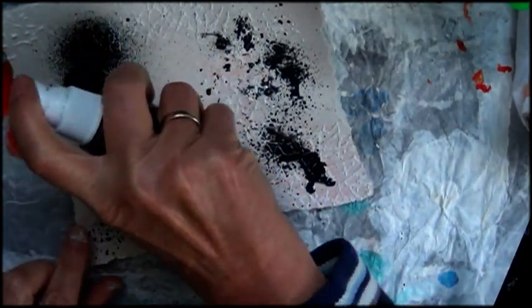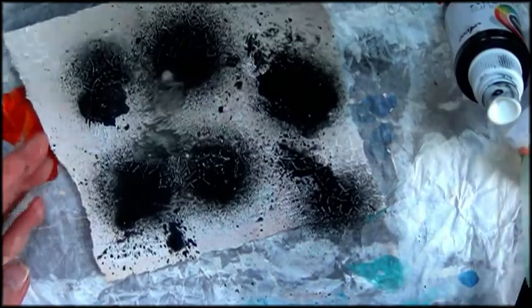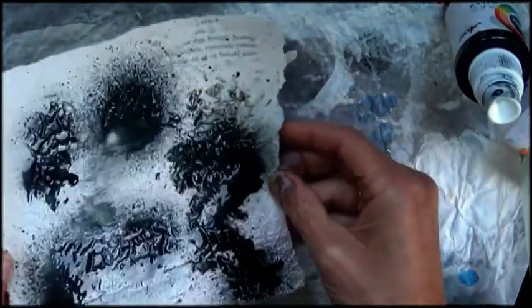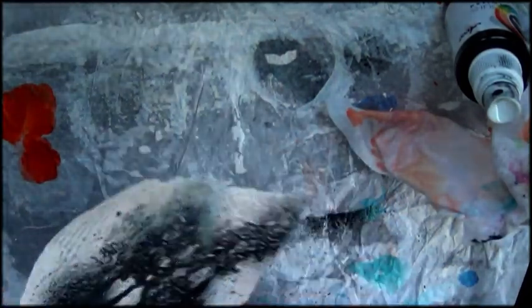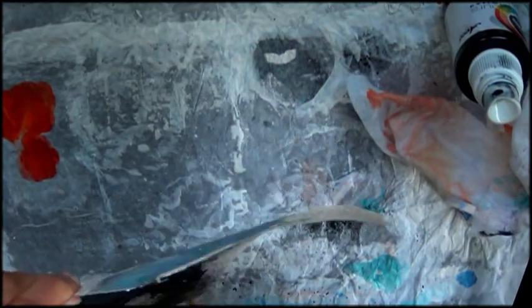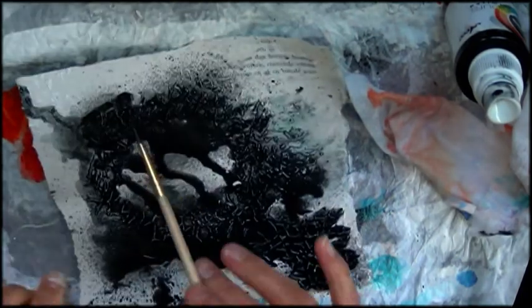So I start adding my shimmer spray, but it's clogged, so the paint sprays where I did not want it to go. Oops. Because I wanted to have white space. Well, I will probably fix that later. To help my spray to flow better, I add some water. And now I can direct it a bit where I want it to go, directing it with a paintbrush.